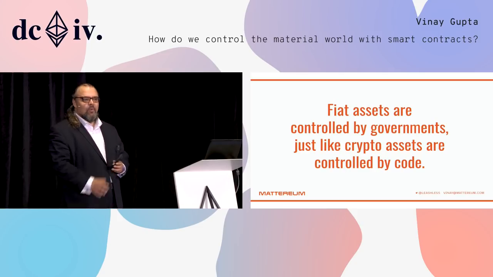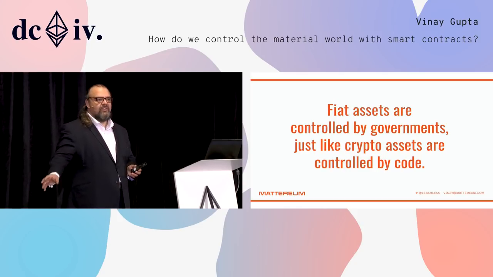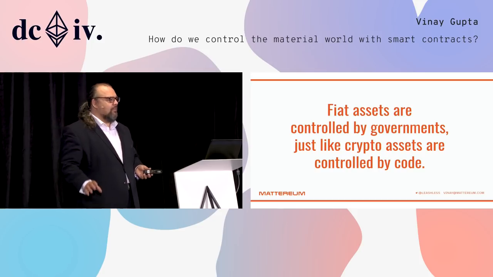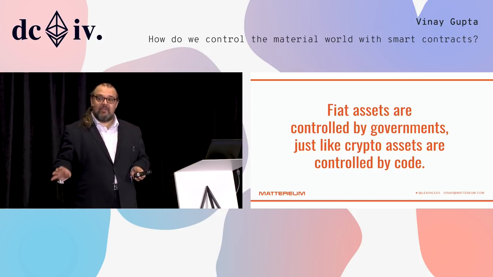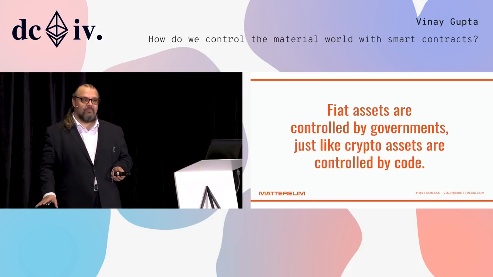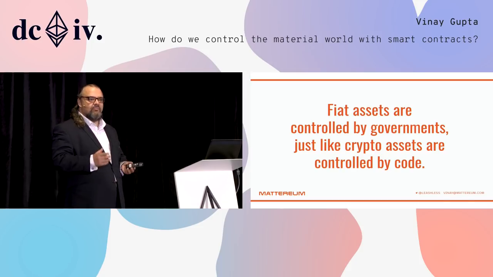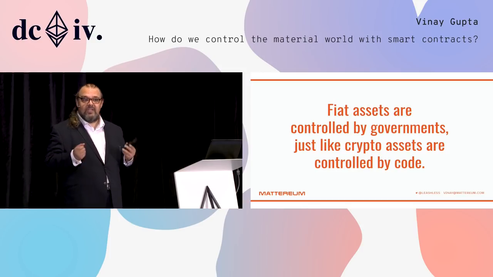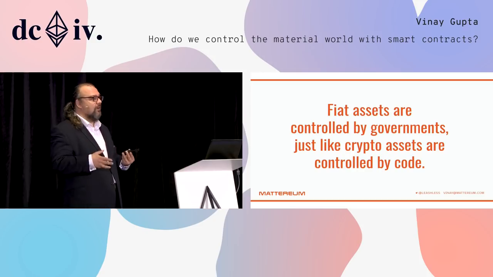If I take my wallet out and put it on the street in London, 20 minutes later my wallet is gone and the police don't want to know. If I put it out on the street in Saudi Arabia, I come back in 2 weeks and it's surrounded by traffic cones. That is an example of a fiat asset. The local governance regime directly controls how the asset works. The asset is, in a sense, produced by the governance of the material world that the nation state provides.